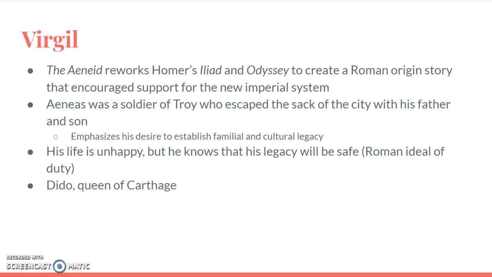And when he does, she's so distraught that she dies. She just dies of heartbreak. And Aeneas is very sad too, but he believes that he has other responsibilities. And so the story of this man who was so dedicated to his family and to his people that he left Troy and founded Rome would have had this really strong effect on the Roman imagination.